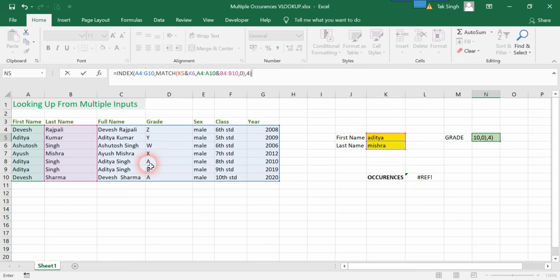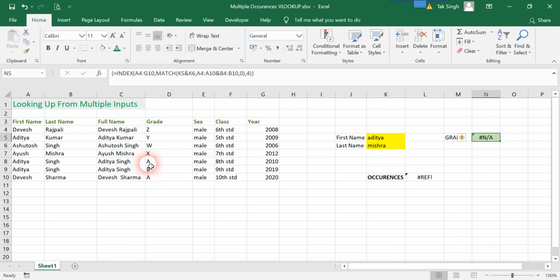And now if it were a general function, what you do is hit enter on your keyboard and you get the output. But in this case, if you hit enter, you will get an error. For dealing with array function, there is a way to execute them. You press Ctrl plus Shift plus enter on keyboard.